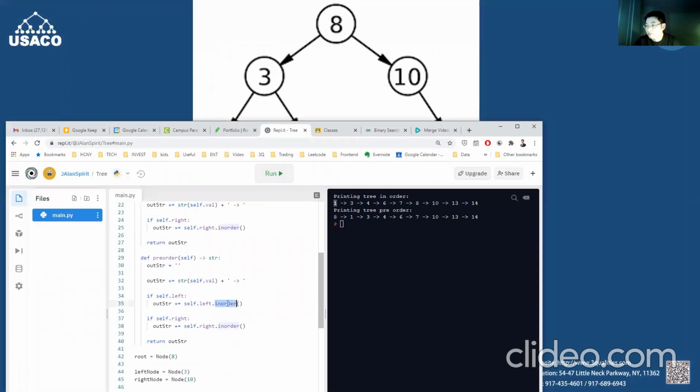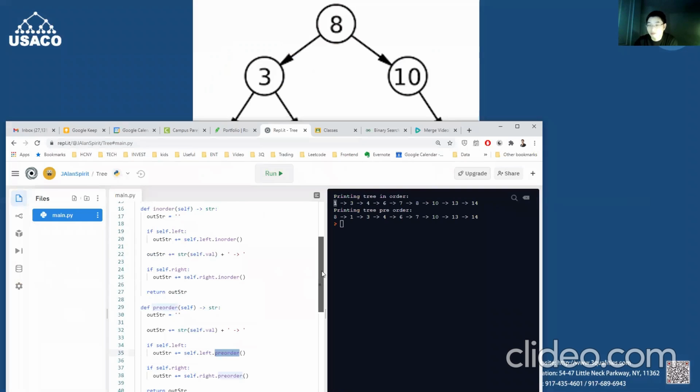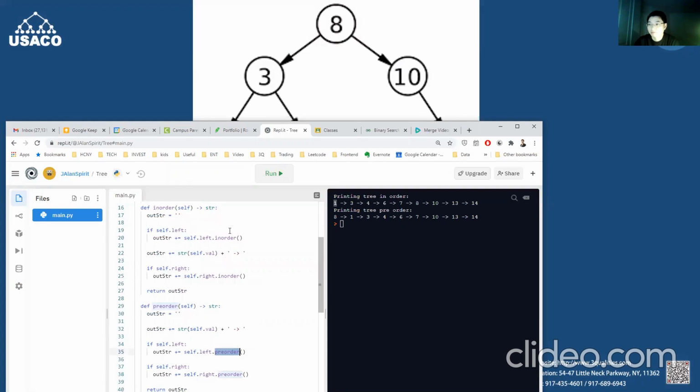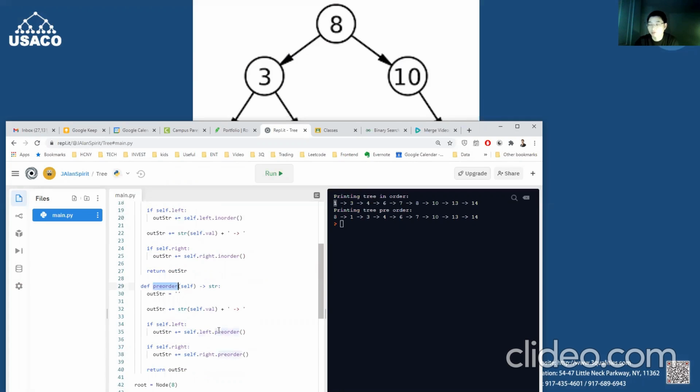When we do the recursive function call for pre-order, make sure you call a consistent function. When I do the subtree, it must be pre-order also. That is a good demo for you guys. Don't make the same mistake in your assignment. In-order traversal, make sure your subtree is also in order. Pre-order, make sure its subtree is also pre-order.